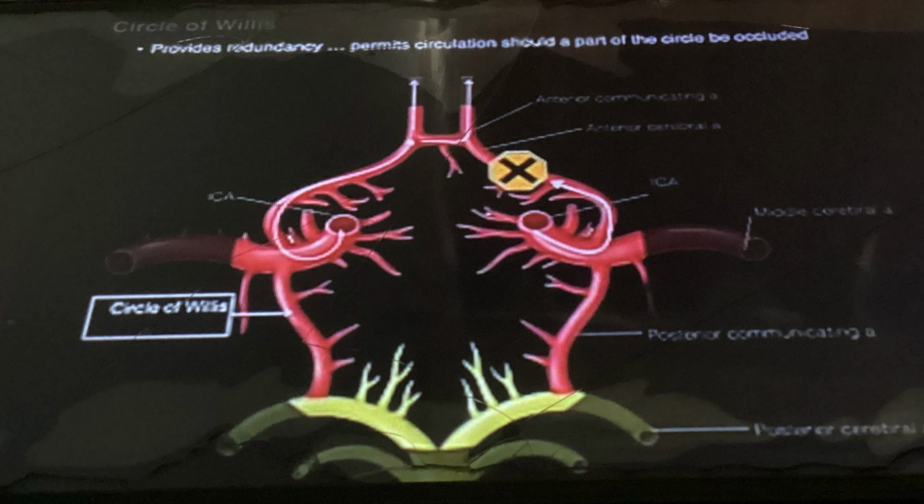Now, what is the utility of the circle of Willis? If there is a block in the arterial circulation anywhere in the circle of Willis, another alternative path can be established for arterial blood to supply that part of the brain, which would have otherwise been deprived of arterial blood. However, ischemic stroke is a reality, and that only happens when the blood clots or obstruction to the arterial blood happen at an area beyond the circle of Willis, that is, the areas where the arteries have become end arteries.